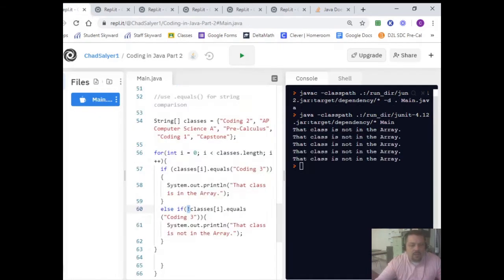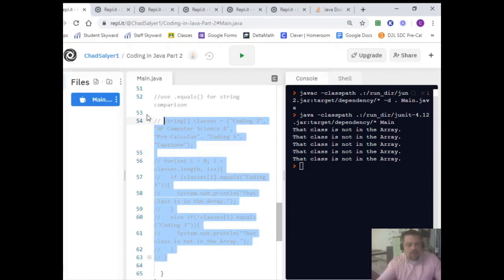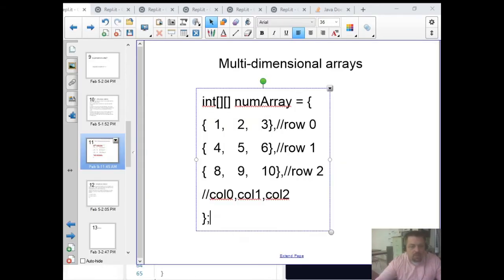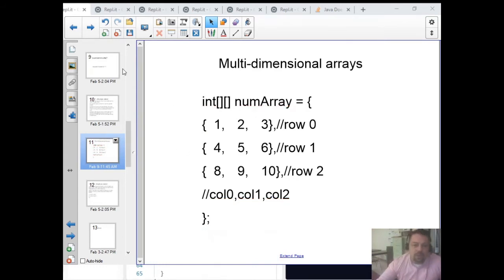Okay, so let's go on to the next topic, and I'll comment out this old stuff. And the next topic is fairly complicated, so I'm going to use a visual here. All right, and so that's going to be a multi-dimensional array. So a multi-dimensional array is declared with the type. So every element in every dimension must be the type that you declare here. Here I'm declaring an integer array, and notice the double brackets. So that's not just an array, but it's a multi-dimensional array.